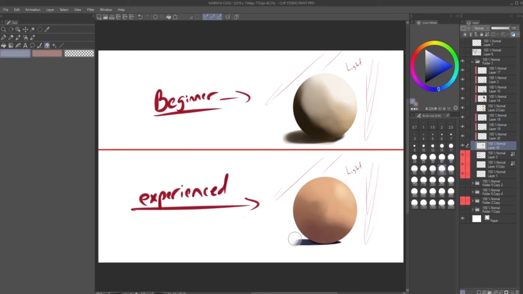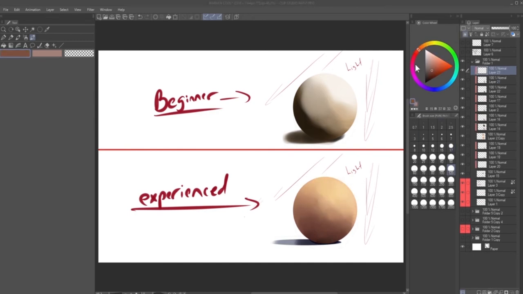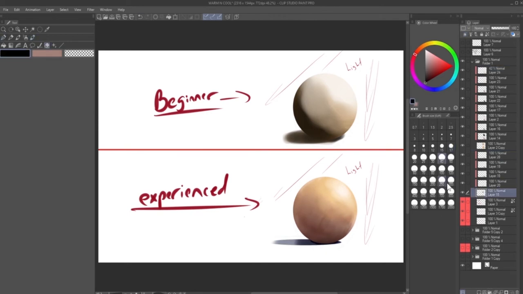So the warmness of that color, which we'll get into very soon, but just look closely at what I do here with more experience. It feels more realistic, it feels more understanding of how color behaves. I think I did a pretty good job. I don't think it's too perfect, but I think it's a much better transition compared to the beginner side of things. I know it's kind of hard to understand this right now, but I'm just showing the difference between the two. So just take some time to actually look closely at what I did.